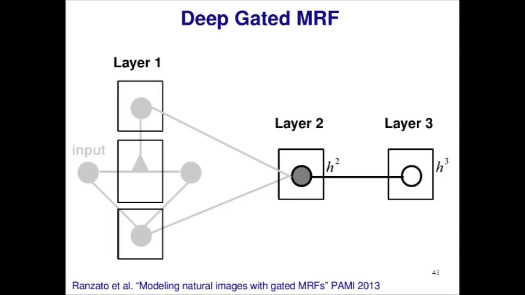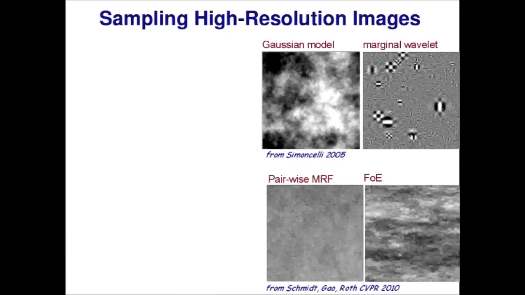Let me show you some results that you get by training this model. After training on an unconstrained distribution of natural images, you can evaluate the model by drawing samples. Here on this panel, I show samples generated by baseline models. On the top, you have an image generated by a Gaussian model, so you just model the power spectrum and it lacks any structure. Next to it is an image generated by a model that fits the marginal statistics of a wavelet decomposition of images. Now you see edges, but they are incoherent.